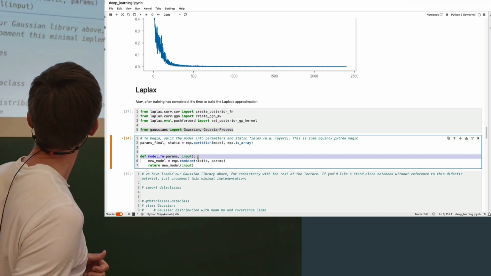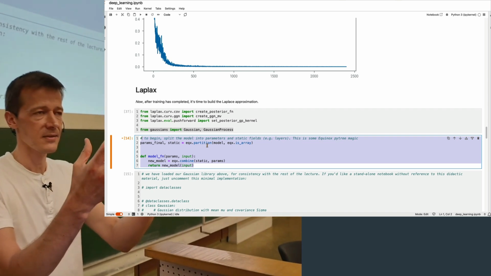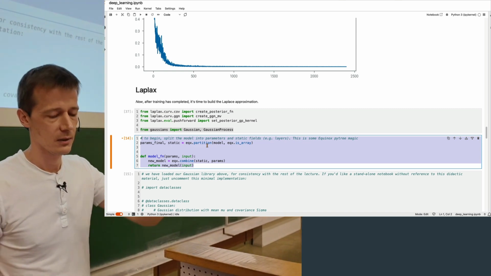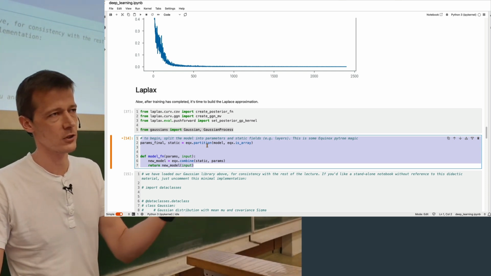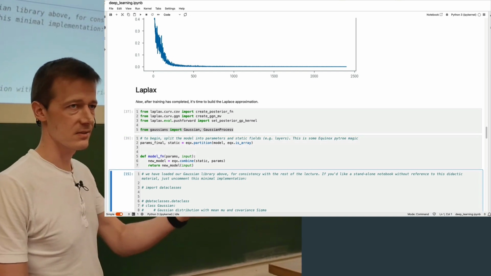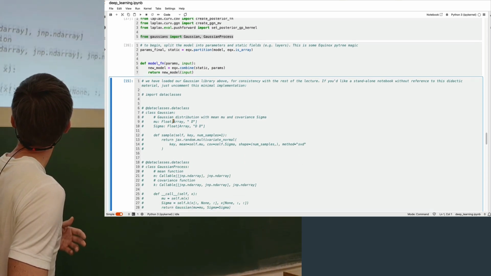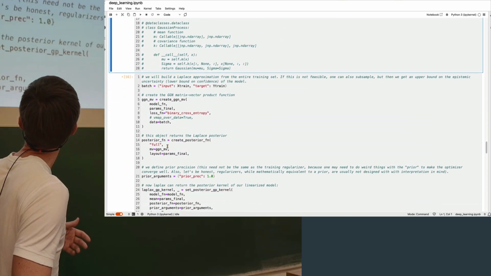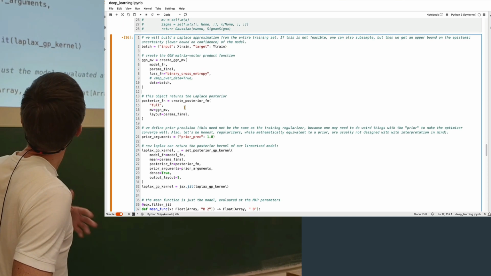And now, so the first thing is a little bit of Equinox magic. So remember that this model is a class that contains this data structure for how to map from the parameters to the function. So we'll need to extract this data structure so that the curvature operator can operate on it. And we do that, and you see that it takes no time. It's just extracting something that's an internal member of the class. Here's just something, if you don't want to use my Gaussian library, you can also just define your Gaussian process yourself, but you don't have to do that. And now here comes the actual Laplace approximation.